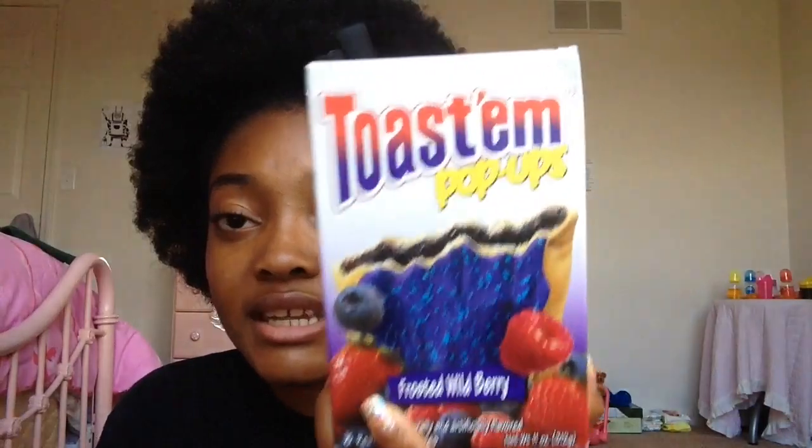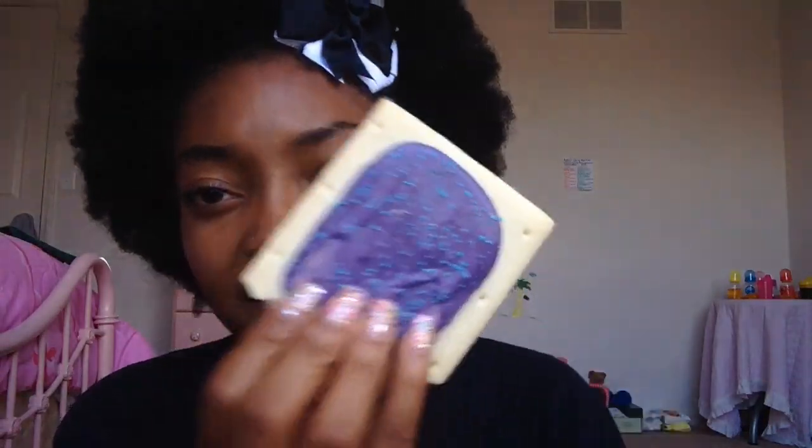These come with six in them, but it's really like three packs of toaster pastries. They kind of fool you — like six? No, you're getting three packs and you're going to eat the whole pack. And then I have a Frosted Wildberry, which I've already tasted — it's really, really good. It looks like it just has blueberry, strawberry, and raspberry in it. But this one doesn't taste like strawberry or blueberry — to me they taste like raspberry. They're really good, a nice taste, a good berry flavor. Here's what these look like if you guys were wondering. I think Pop-Tarts also has a wild berry.